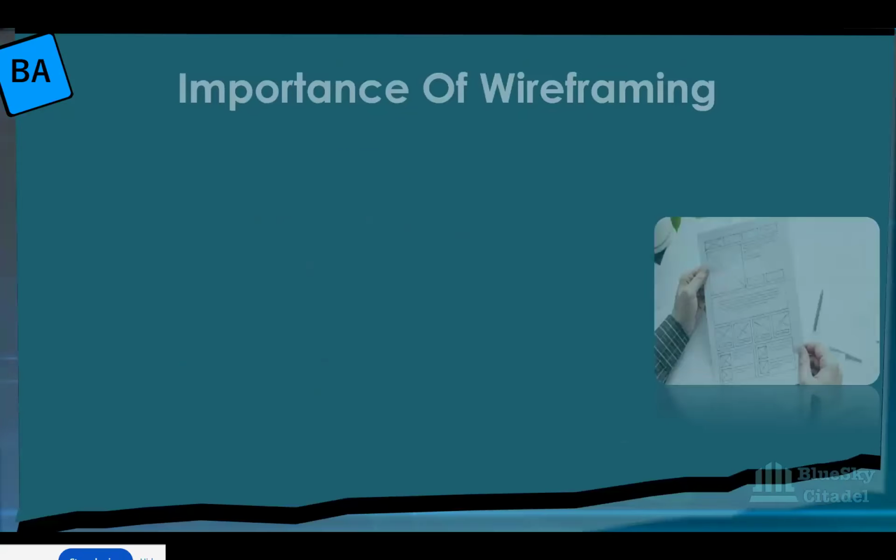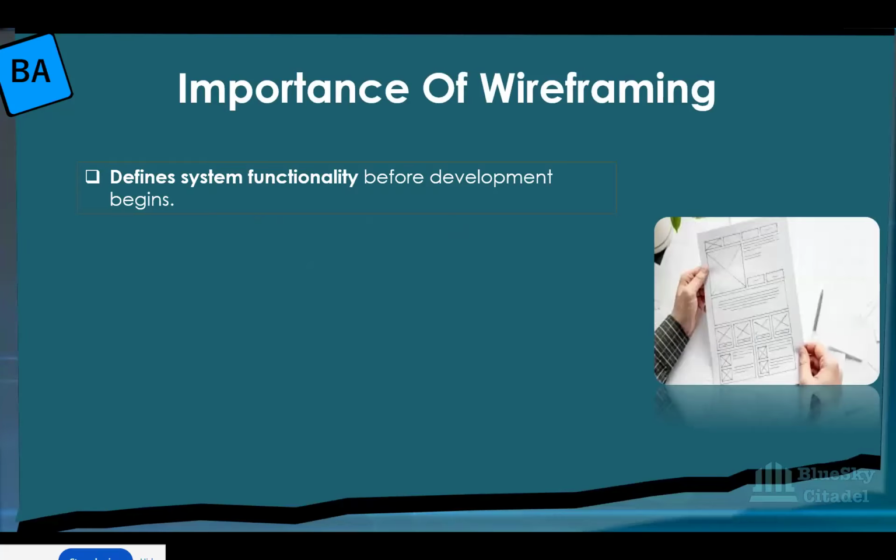Okay. All right. So the importance of the wireframe is that it defines what the system functionality is before development begins. Before development begins. That's why your wireframe has to be part of your story before it gets committed, before it even gets approved. The only reason your user stories were approved yesterday when you started sprint planning is because you haven't had this class. Your POs know you've had this class. Going forward, they're not going to approve any stories without the wireframe.